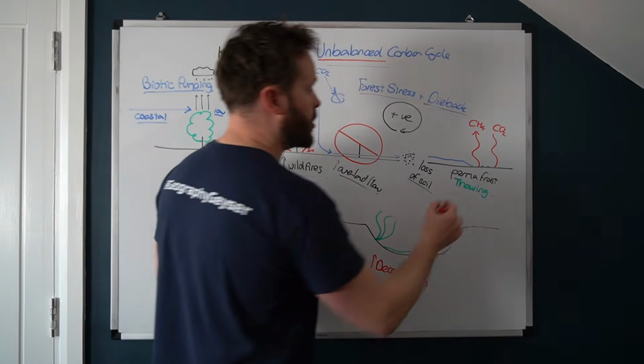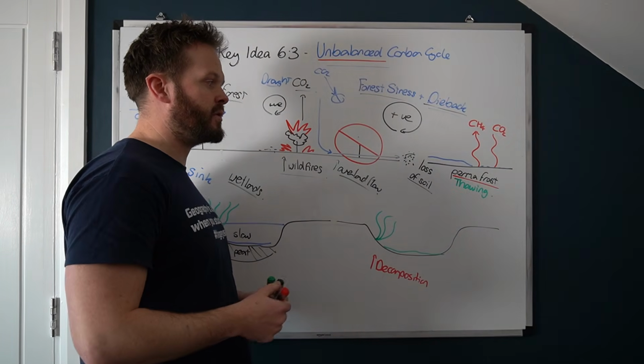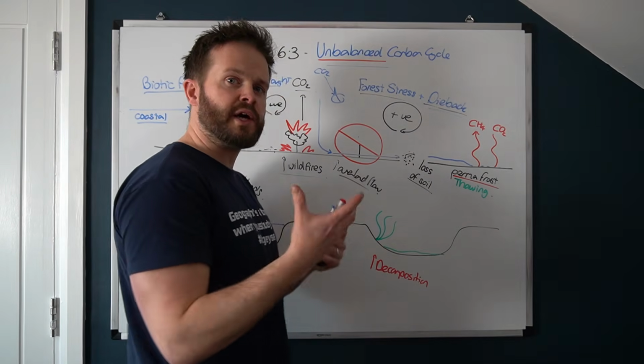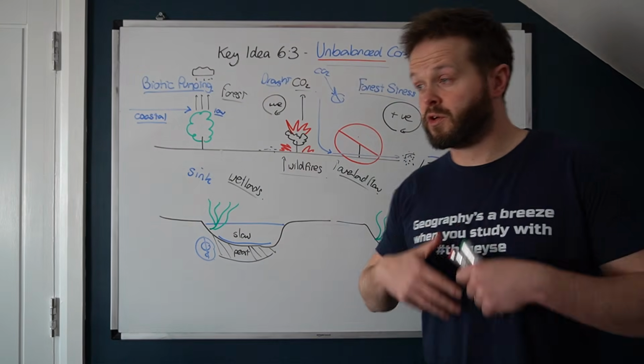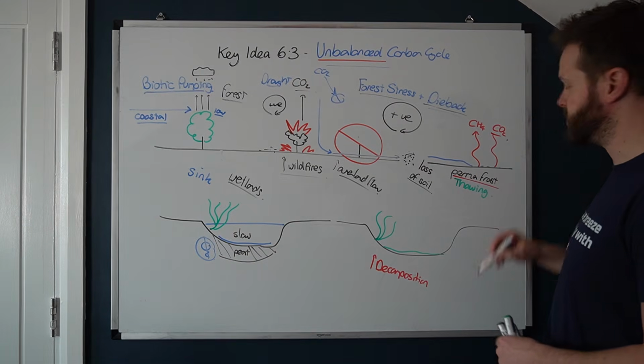Furthermore, we've also got the thawing of permafrost. This is a real worry because a lot of carbon is held in the permafrost. If you remember, because the temperatures are so low, there's a lot of organic matter contained within these soils. And then once they start to thaw out, that increases the rate of microbial decay, increasing the rate of respiration, and we have an increased release of CO2.